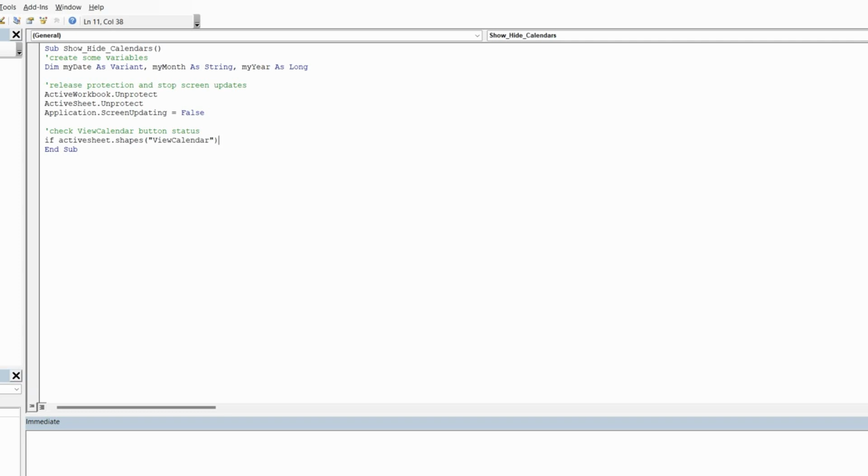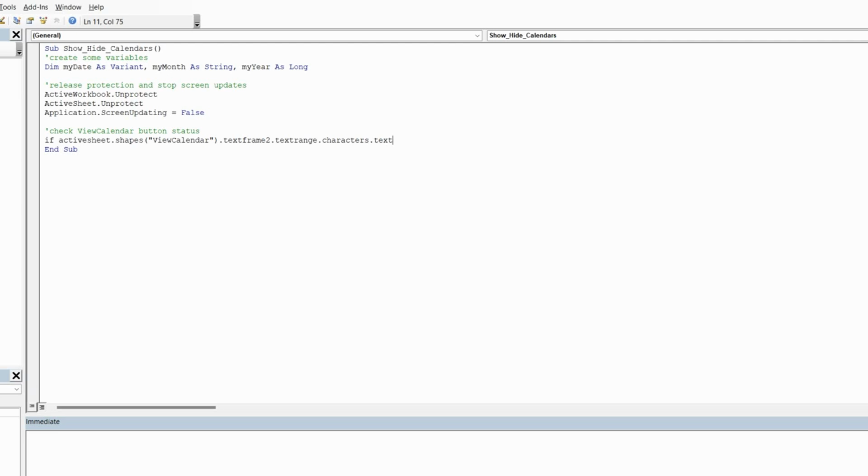Then we want to refer to the text within that shape. This is a bit long-winded, so after that I'm going to do a full stop, and it's going to be TextFrame2.TextRange.Characters.Text. That's what we're checking.